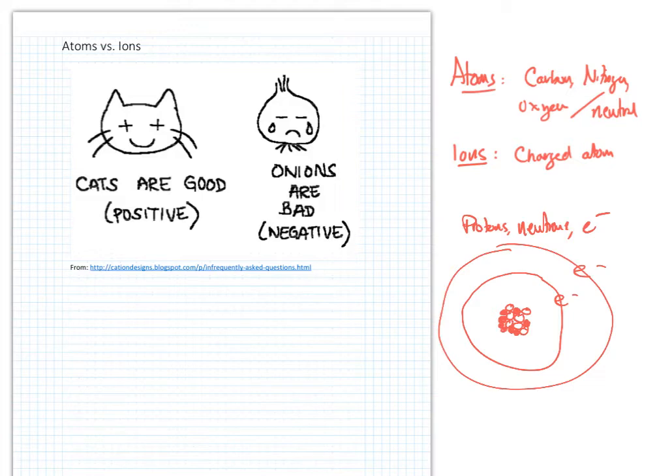If you remember in the last video, we talked about the size of the nucleus compared to the size of an atom. If you picture a football field and you put a marble at the center of the 50-yard line, that's the size of the nucleus, and the football field is the electron cloud. So the electrons have a huge area compared to the nucleus. If I was to draw this correctly, there might be just a teeny tiny dot in the middle, which would be the nucleus, and then all the rest of it surrounding it with the electrons.